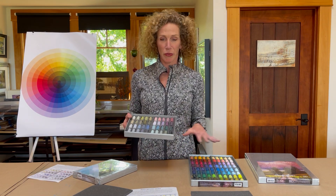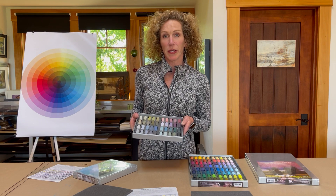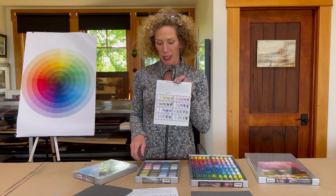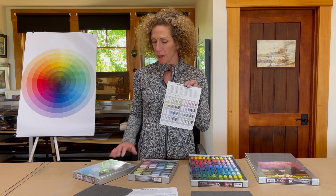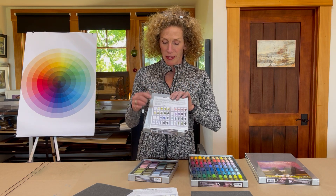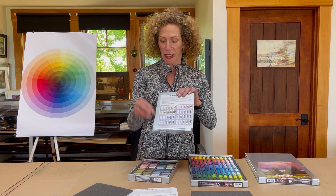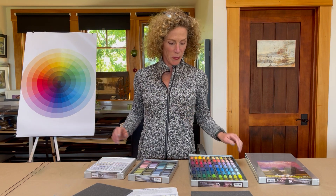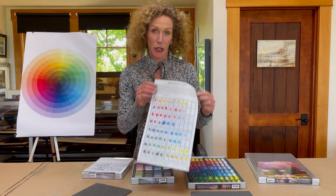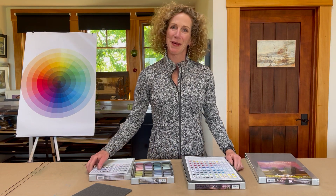The combination of both sets really gives people a good foundation to create pretty much any piece you want. I've also created a little chart so you can organize these by value and color, because sometimes the sets arrive in a different order. That way you can see what color you may want to reorder, and you can organize by color so you can easily find what you need — because as a pastelist it's all about that hunt and gather to find the right color. I did the chart for both sets and I hope you get a chance to try them out.